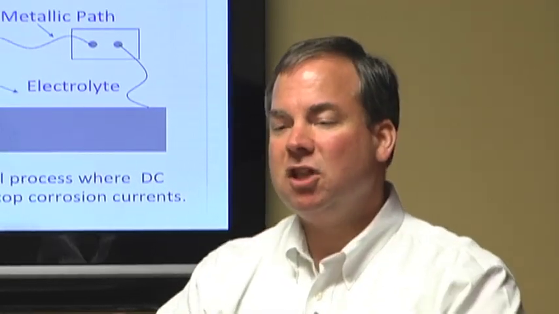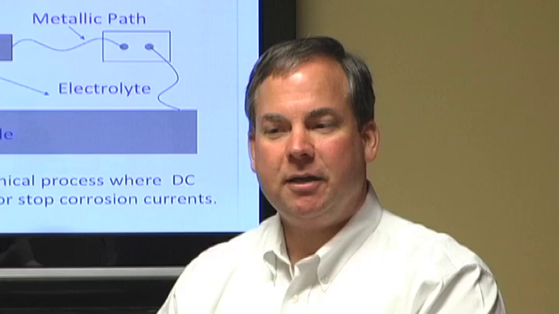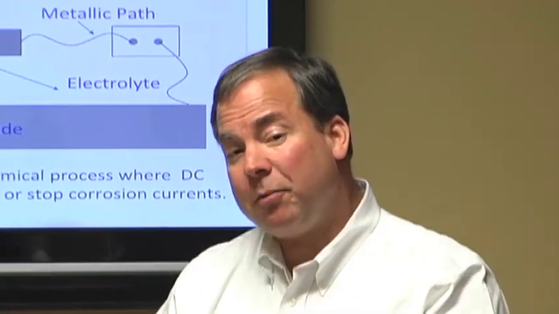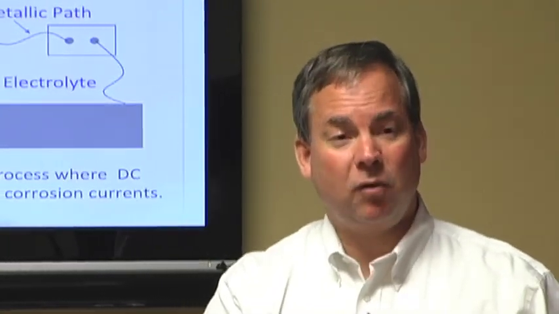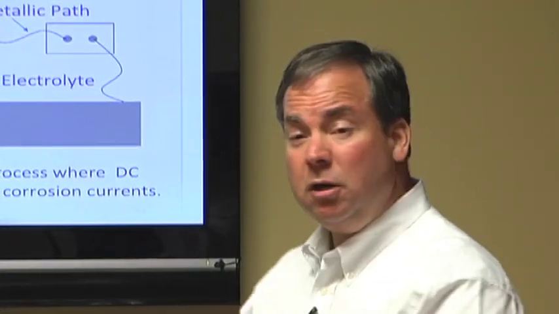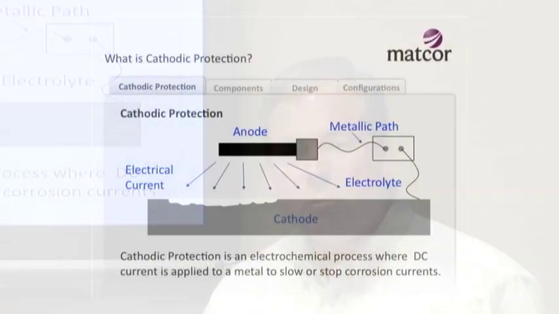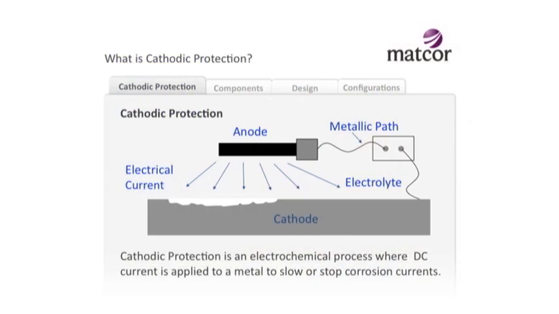So that's one caveat there, is if the structure is in such bad shape that even if you stop the corrosion from occurring any further, it's already gone. Okay, so at some point, you're better to repair it, put CP on it, and have it last forever from that point. But if you get a structure that's had some minor corrosion, and you put CP on it, you'll stop the corrosion, and you'll maintain the life of that structure for as long as the CP system's properly operating.